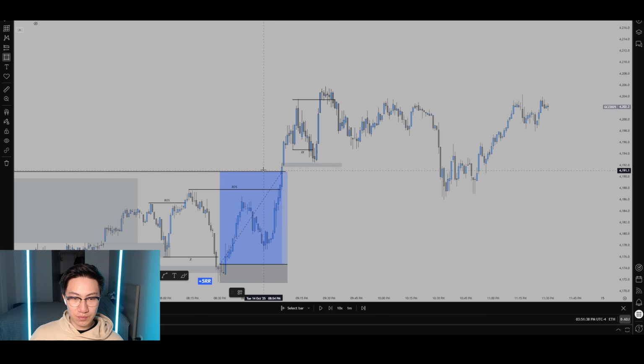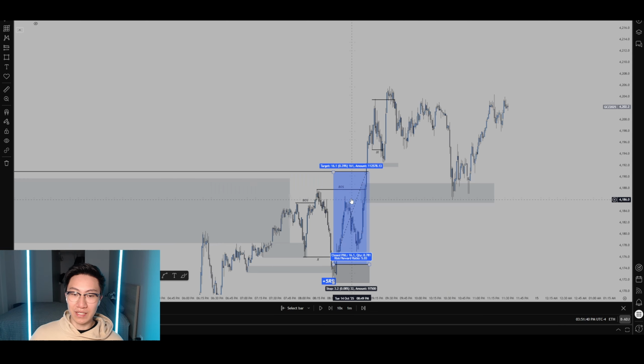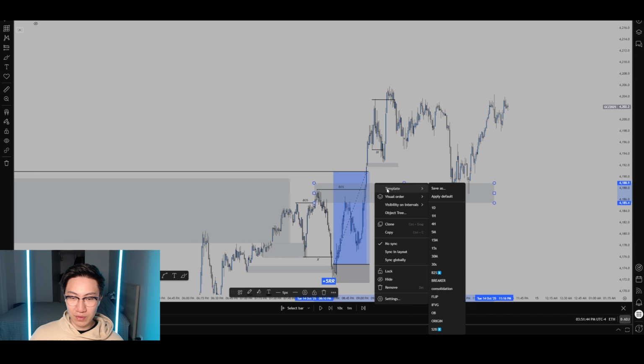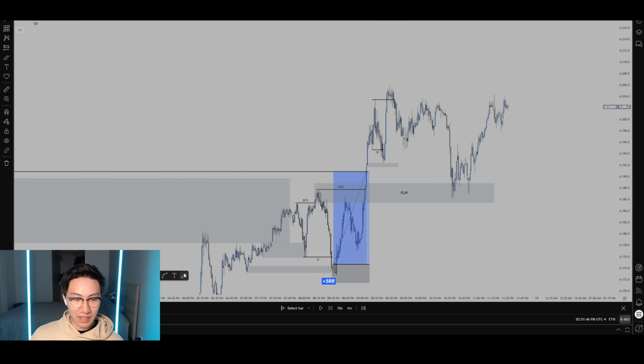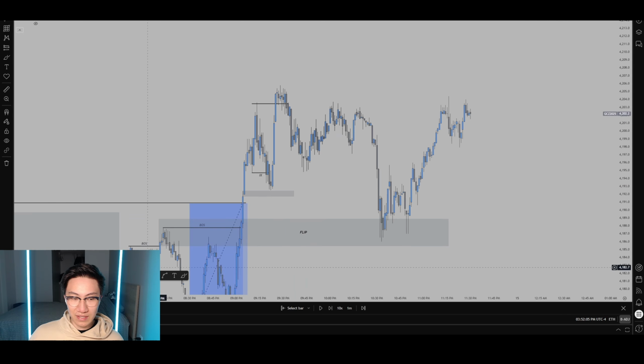And look, trading is very simple, man. You guys are overcomplicating it too much. This is a flip. Why is this a flip? Well, it's not the extreme PY, but it's also a really good PY. The reason is because this used to be supply. We broke above it. Now this demand is acting as the demand that broke the supply. Therefore, this is the flip. This is like a break and retest if you want to call it, but with zones, right? We broke above this. This is your retested demand zone. Price comes back, goes higher. So you could have taken something like this.